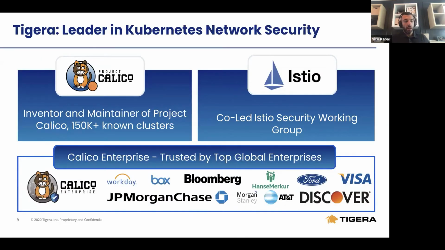Now, Tigera is the company behind Calico, and we maintain Project Calico as well as provide many more solutions that build on top of the power of open source Calico to address a wide variety of enterprise and telco use cases and functionalities, and drive some of their compliance and security related use cases. So we maintain the project with the community, as well as built something on top of it called Calico Enterprise, that is also widely used and trusted by some of the largest enterprises out there. You can see some of the names. They're all Calico Enterprise customers today, and they're trusting their business critical applications with Calico.